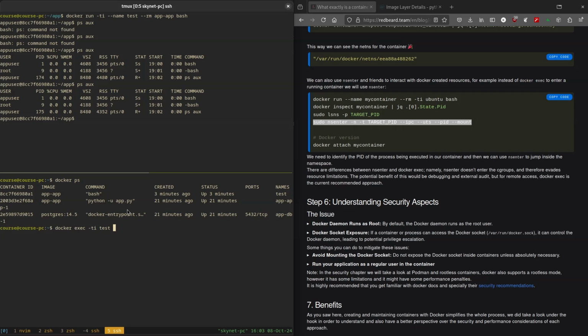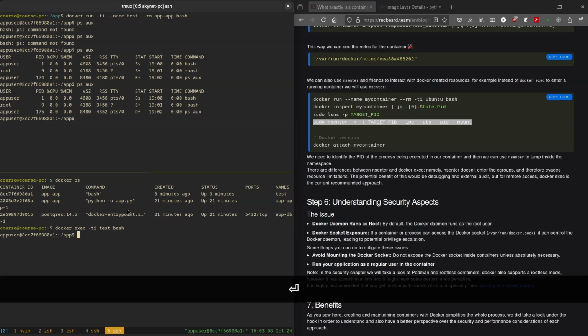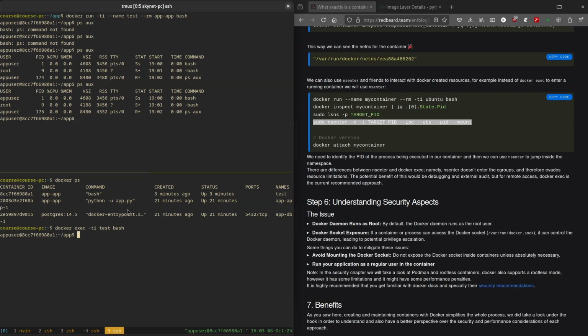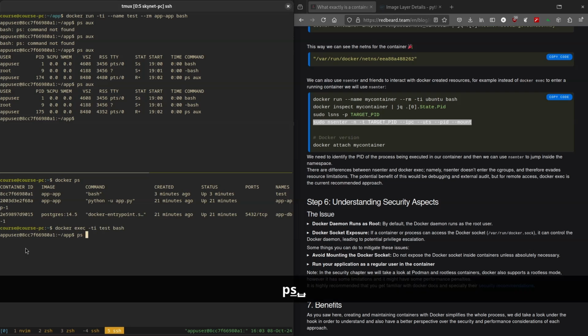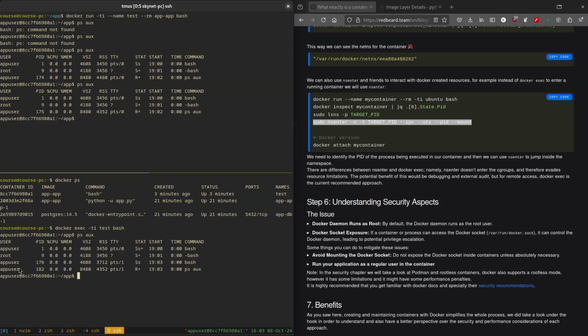Now that we have mentioned the difference between exec and attach, let's show it just to clear any doubts. We'll use docker exec ti to enter the container with another terminal. Well, yes, it's another terminal and another shell.